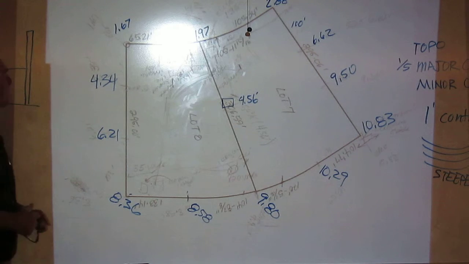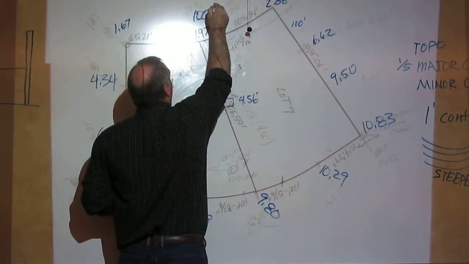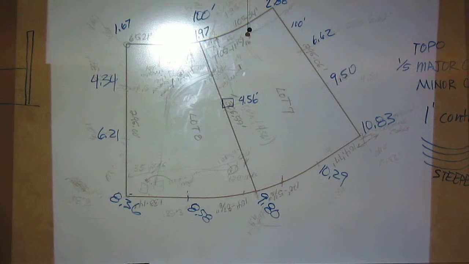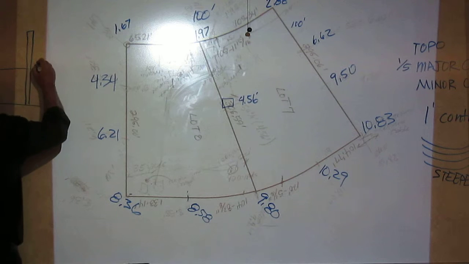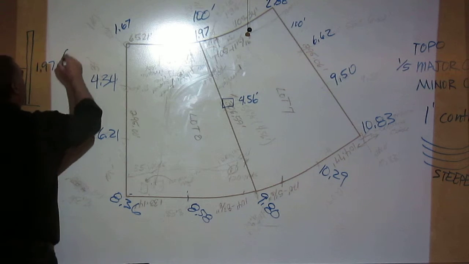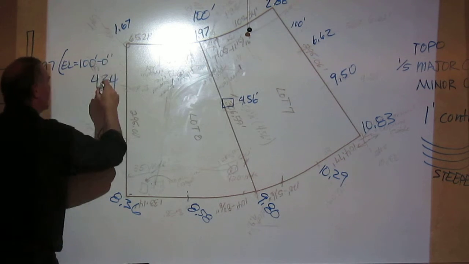Okay. All right, so let's call this point right here our main floor elevation of 100 feet, and we're going to put our house on that same elevation. Now, what we then have to do is determine the elevation of this, because everything was done in relationship to this. So what we did was we came out, and I now know I want that to be the main floor of my house, or elevation of 100 feet dash 0 inches. Okay?